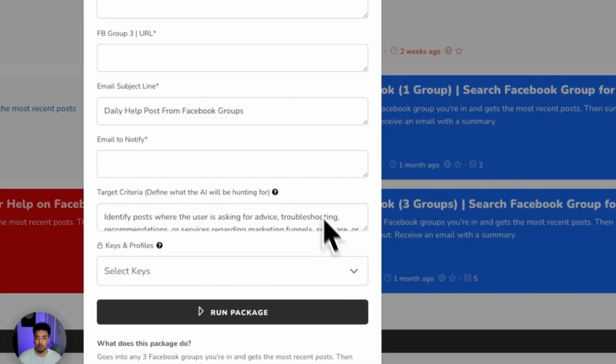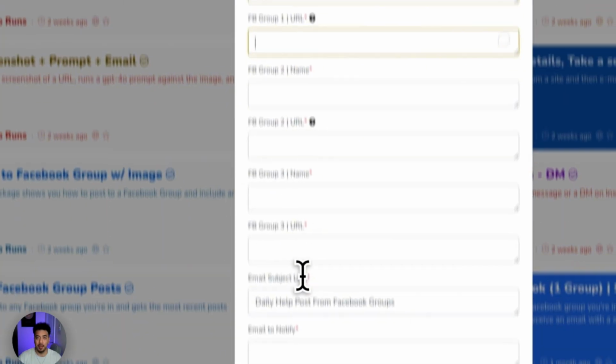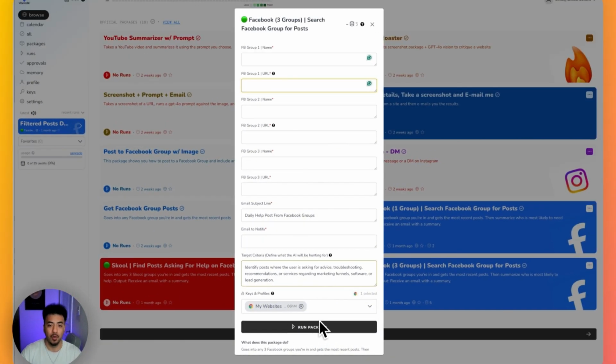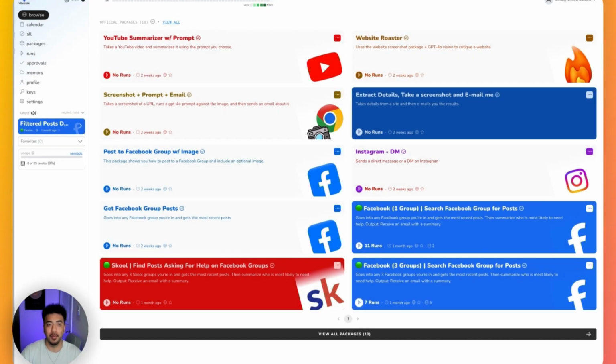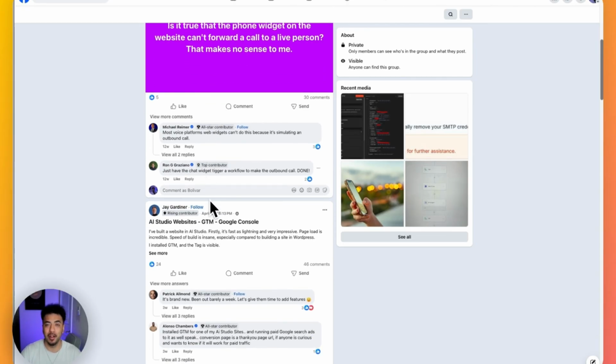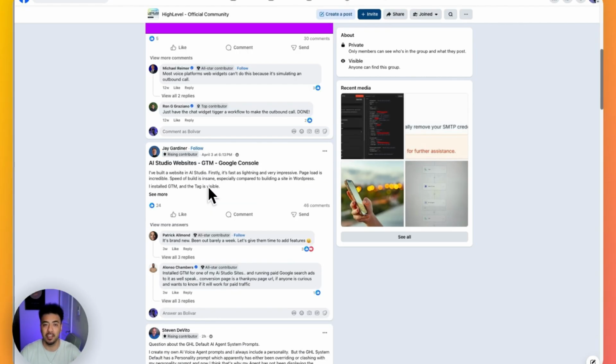But pretty much the way this works, you literally just click run, enter your name, a Facebook group URL, your email where you want to send this to, and what exactly you want to search within those Facebook groups, hit run, and then you just get an email notification. And you can schedule that too. So you can add this to the calendar so it runs every single day, two times a day, etc. So you can easily automate your lead generation. This way you don't have to go into Facebook groups at all. You literally just get an email with the links to the posts from people asking for help, and you can easily just go in, give your feedback, and then leave and focus on what's more important in your business.